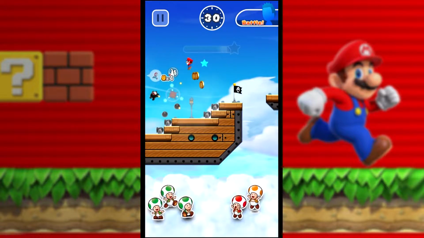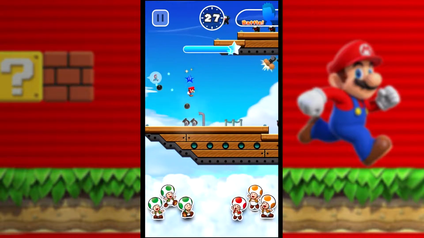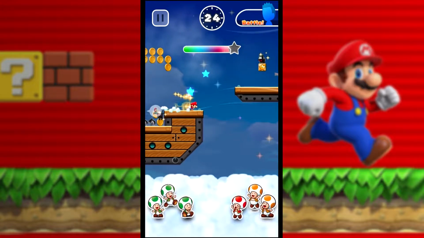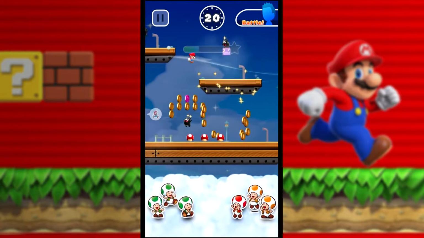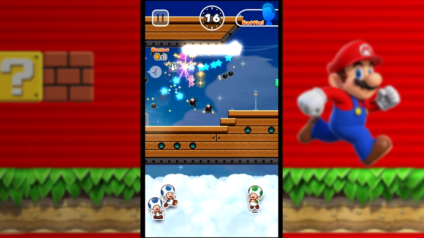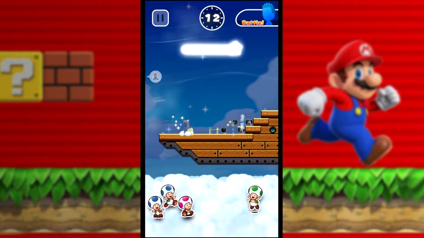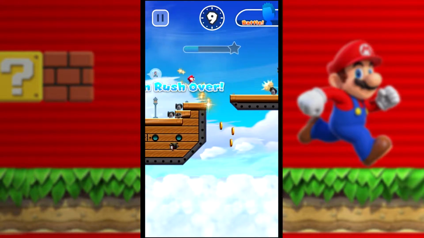It looks like things are kind of repeating themselves here. I want to make sure I am grabbing some. I would really like a mushroom, because I don't want to die. A star works too. I don't mind a star. Stars are good. Stars are always good. Grab all these coins here. Man, just blasting through this.